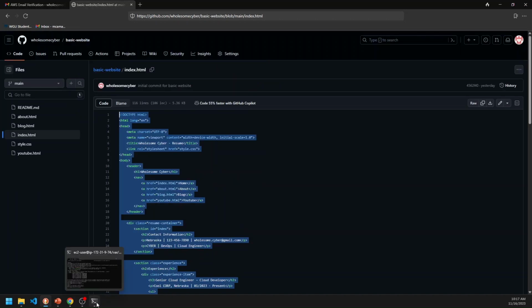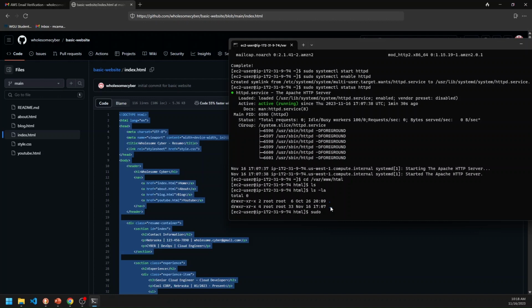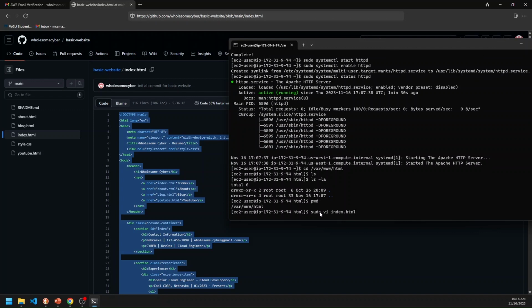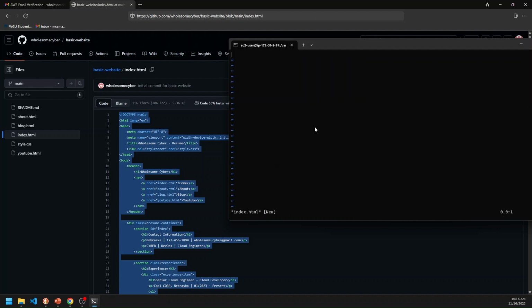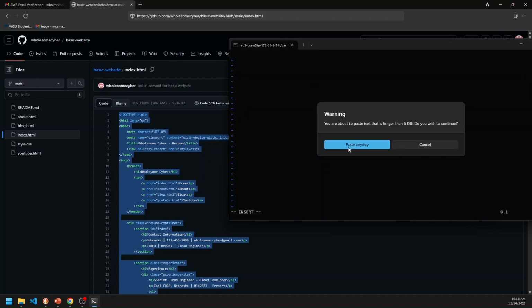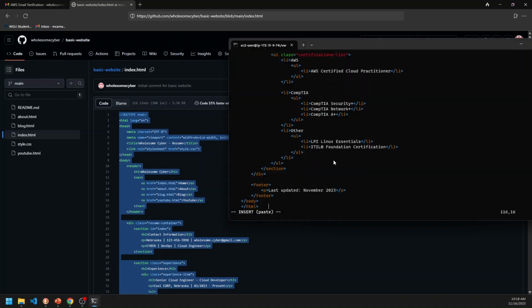Let's come back to our terminal, and we'll go ahead and copy this. Now if we do a sudo vi index.html, we've said, hey, root user, use this text editor, vi, or maybe you're using nano, and give it a name called index.html. Then we'll come in here, and I'll push I for insert, and then paste. I'm about to paste all this content. Let's paste this HTML, and let me escape, :wq.